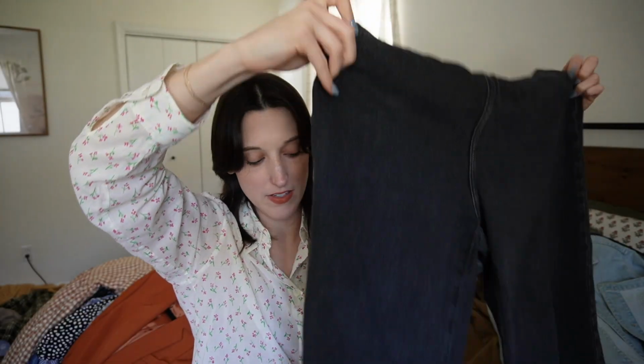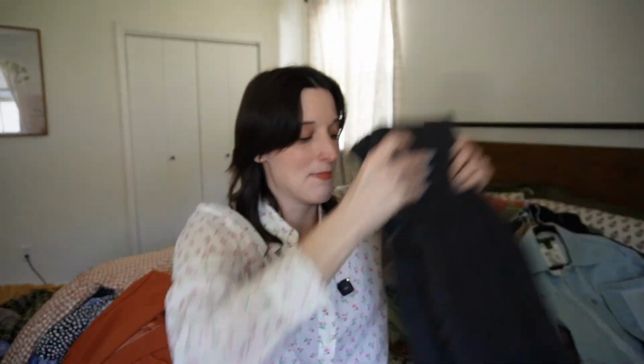And the other not now is another pair of overalls, and it's these from Mango. And they have this wide leg, which I absolutely love. Truly, I'm on the hunt for the denim or green pair of these on Poshmark because I don't really love the washed black color, but I really love this silhouette. So I'm going to keep it until I find that denim pair, but I can't bring myself to get rid of these because I just love the silhouette so much.